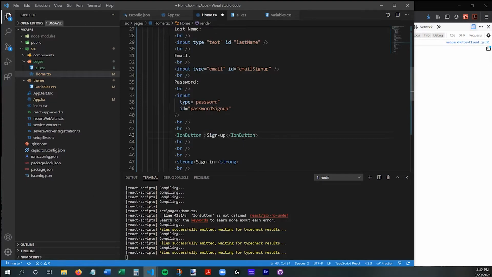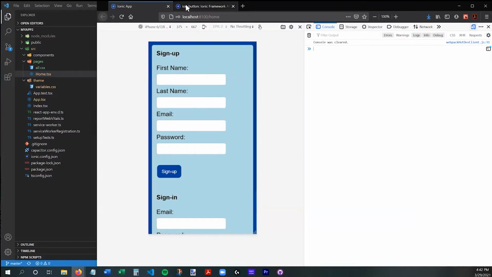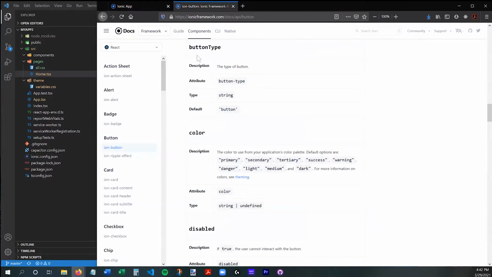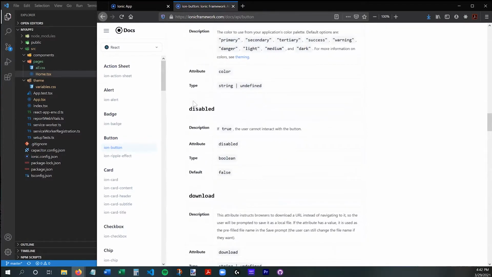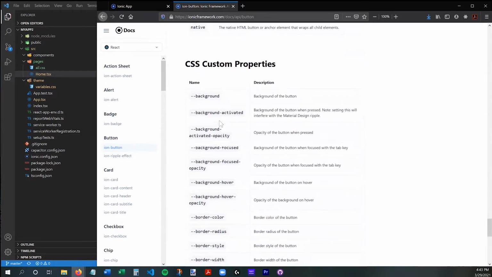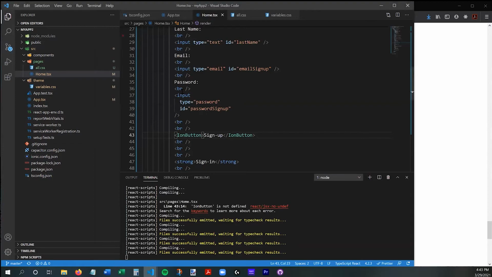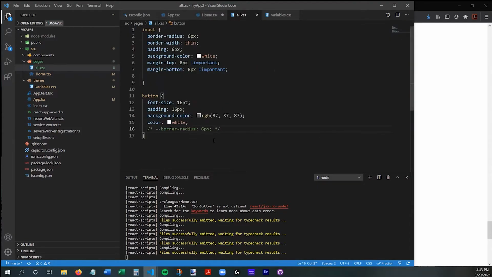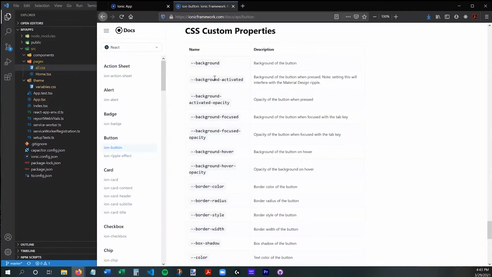Another way is to not use these built-in things, but to go down here to the custom properties, and you could give this a class name equals sign up button, and then you could go to your CSS file.